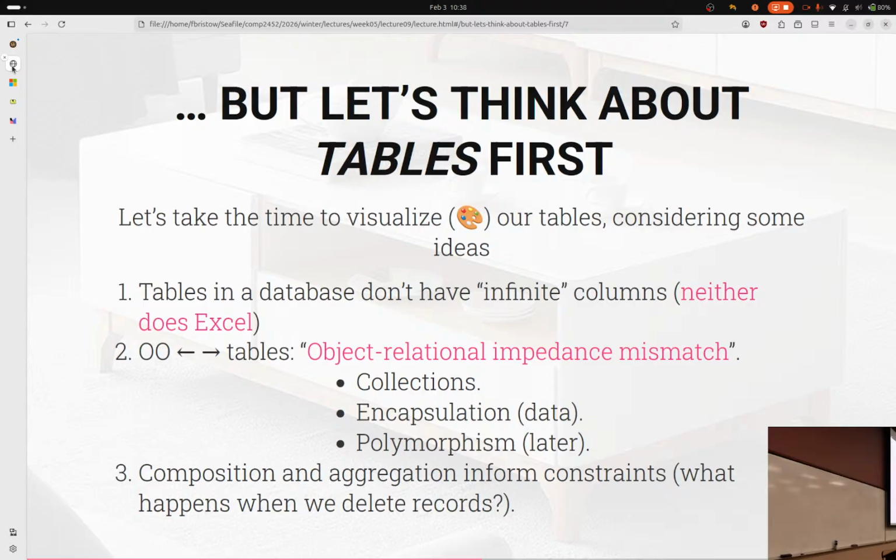In OO, the ownership of the collection is implied by having something be in the collection. We still need to have that relationship. We need to express it differently, that bidirectional idea. But we also now need to be able to make decisions about when we have OO and collections, when a trainer goes out of scope, all of its Pokemon also go out of scope. If I delete a trainer from the database, how do I make all of the corresponding Pokemon also be removed from the database? So composition and aggregation here are going to inform these constraints that we're adding to our model.